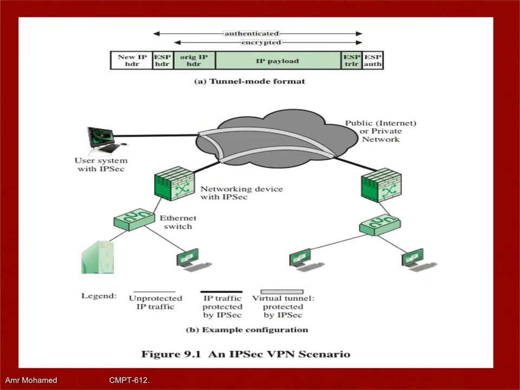So this is how it looks. This is sort of the system model. So here we have a private network, like an internal network, okay, which is protected by a firewall or a router here, okay, like for example our home network. Inside our homes, we don't have to actually use IPsec. We don't have to use security per se, right? It's a private network. That's why here, if you see this symbol, this is unprotected IP traffic. So this is unprotected IP traffic because it's the internal network, right? And here as well, same thing, okay?